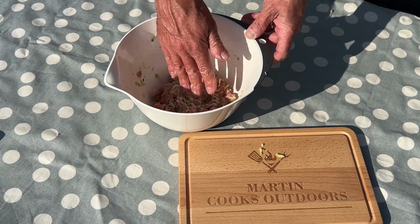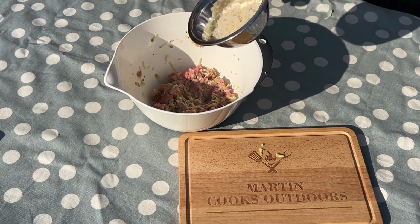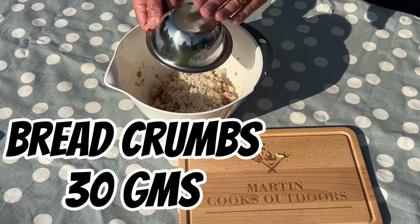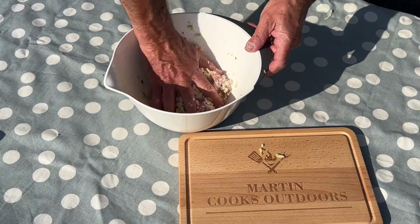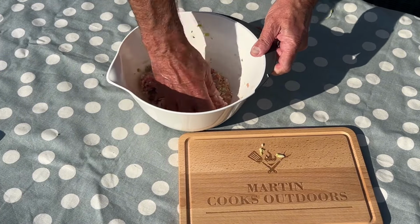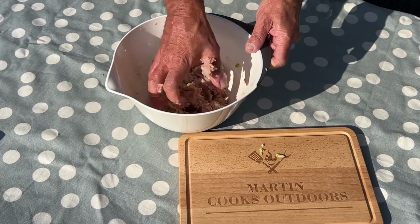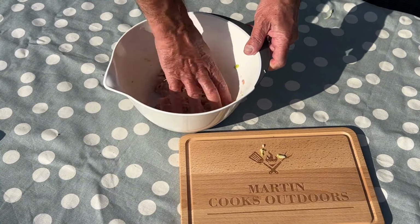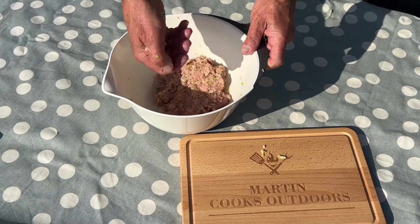So what I'm also going to do, now I wouldn't normally do this with beef, but because we've got a wet mix here, we throw in just 30 grams of breadcrumbs. So I'm going to mix that up now. I'll add a bit of salt and pepper to it, and then we'll make 2 patties out of it, and then we can get the Kamado fired up and get cooking.